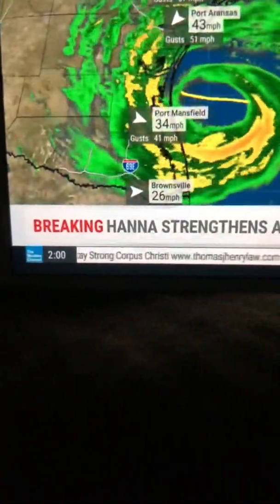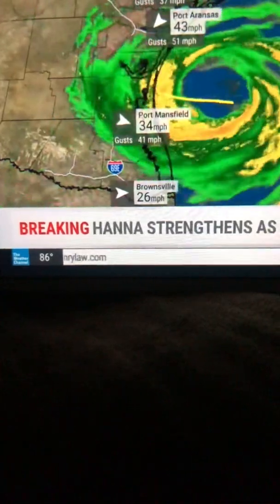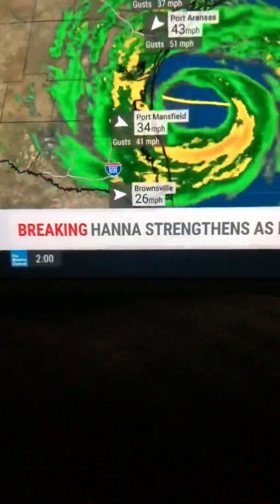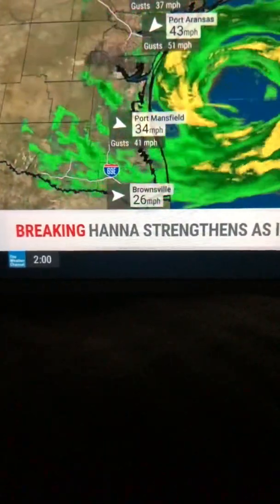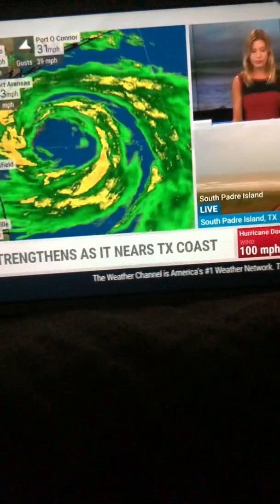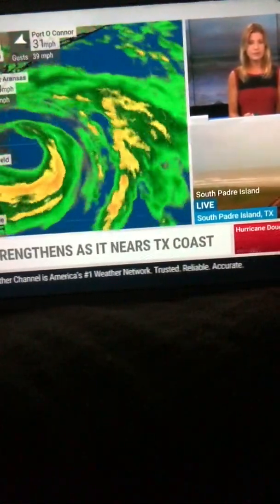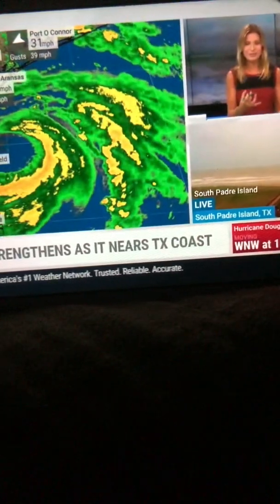The eye is now up over, I forget the latest estimate, up over 50 miles across. So it is a very large eye that we're talking about here as well. Makes for a long night because we've been in these bad conditions for quite a while right along the coastline. We're going to watch when it makes a landfall. We'll get a break. There'll be some calm in the middle of the storm, as you know, and the center is where the winds are calm.